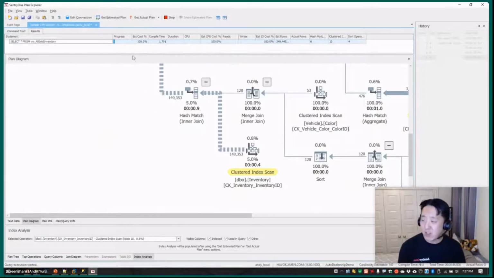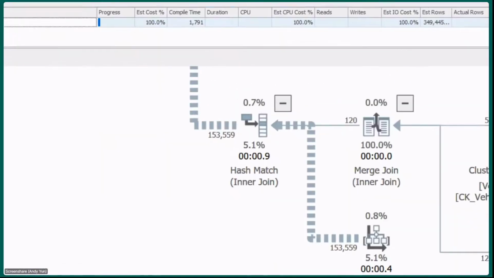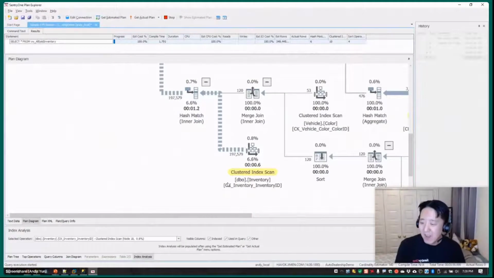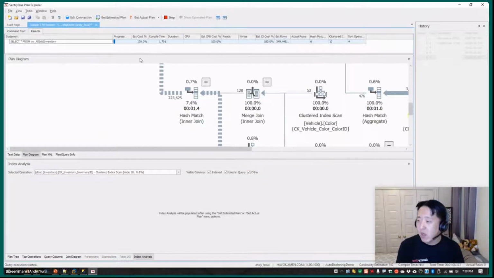And you can actually see the progress bar up here. I'll do a little zoom. This is what we believe the progress to be. This is our estimation. So it's obvious to us that, ooh, we have a long way to go here. So this is not cool. Sometimes if you happen to have those long running statements, you can take advantage of that as well. And again, this is something that's pretty cool.